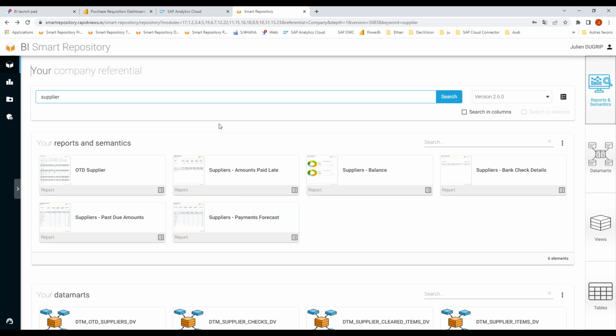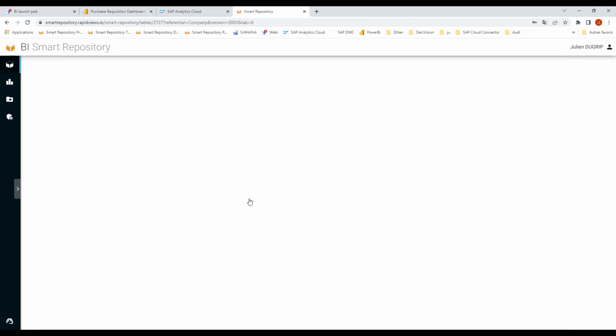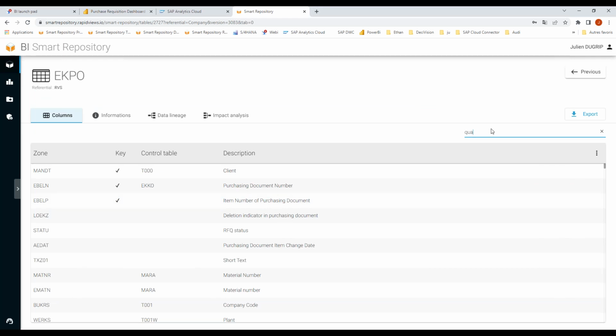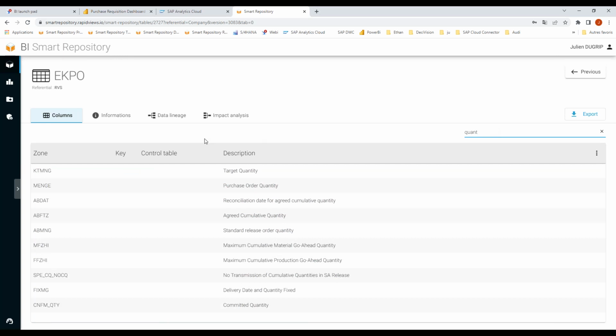If I want to use the impact analysis function, to show all objects impacted by a modification or by another object, in this case, I want to search a subtable, starting with a table. I open my subtable. I want to search all terms about quantity.